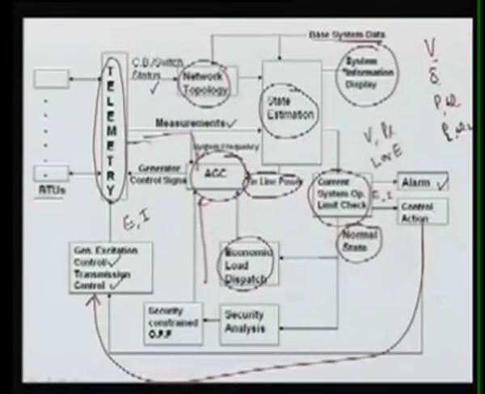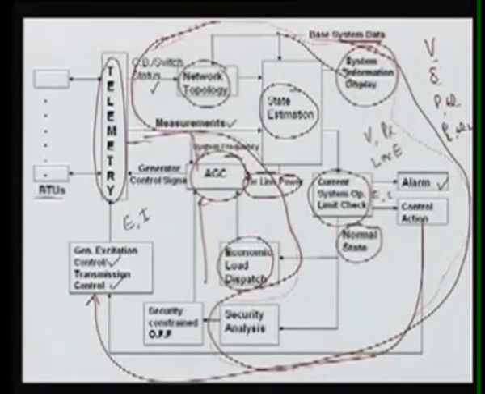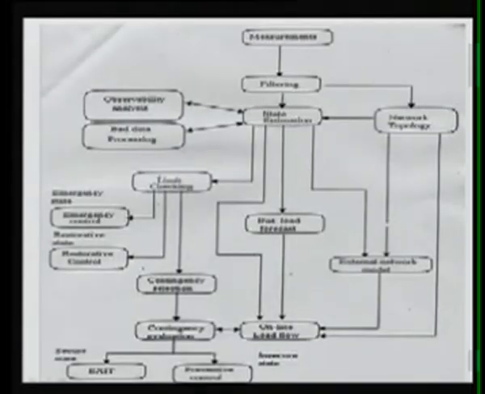This whole process, if you see, this complete part with the red line here, is nothing but what is called the security monitoring and assessment function. Now you can see in detail what we do in the security monitoring and assessment functions of a modern energy management system. Here again, the data are measured from your RTUs. We are getting the measured data.